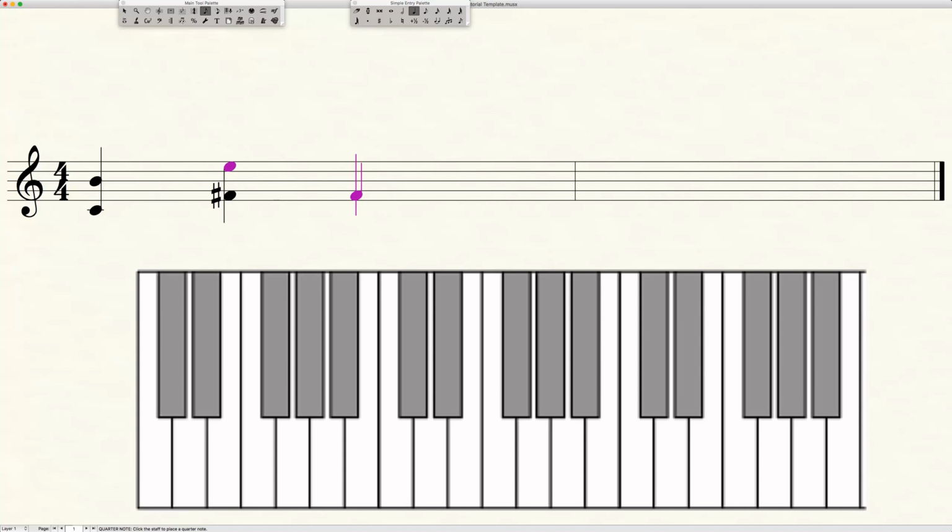Let's determine the quality. So F sharp to E, is that a major seventh? Well, again, we have 2 ways to find out. We can count up 11 half steps, or we could just go up to F sharp, the octave, and go back by a half step. And let's do that. So if I go 1 half step back from F sharp, I land on F. Wait a second. That's not E. No, it's not. So E is the correct answer, but it needs to be E sharp.